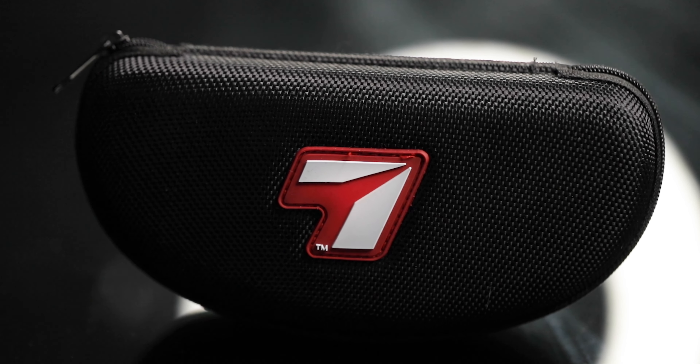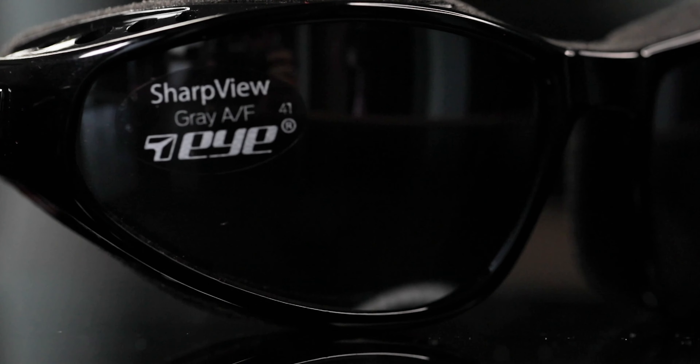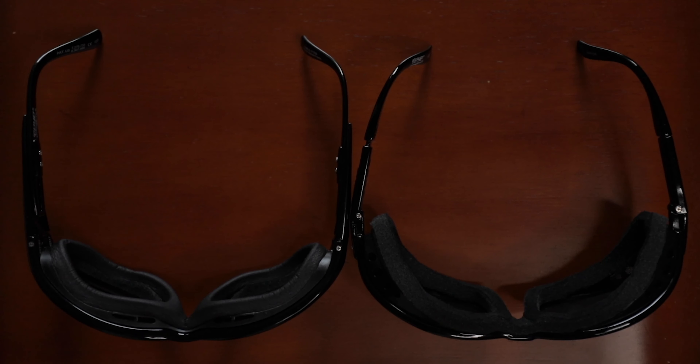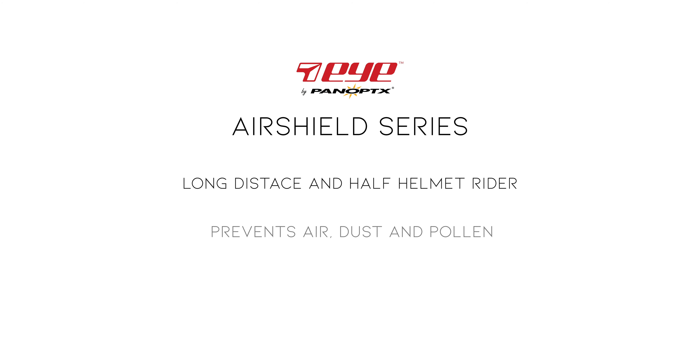On all of their models the foam seems to fit very comfortably and snug around the eyes. All the foam styles do have replacement foam inserts, so if they do go bad over time you can easily replace these. If you need prescription lenses, you're also in luck because nearly all of the Wiley X frames are able to be made into prescription eyewear. All of the Wiley frames are ANSI Z87 safety approved and they offer a very high quality product while still maintaining good price points.